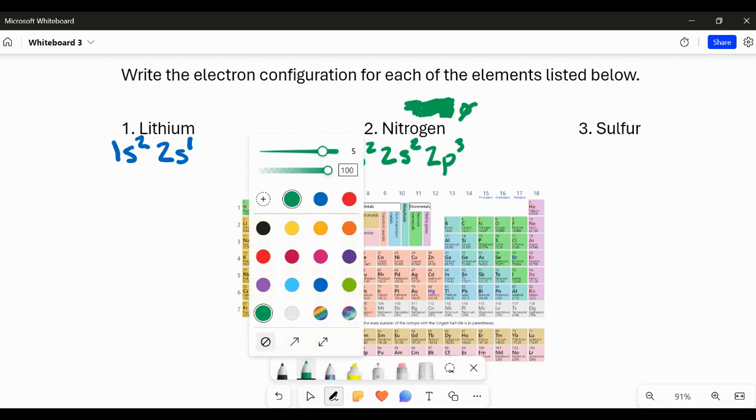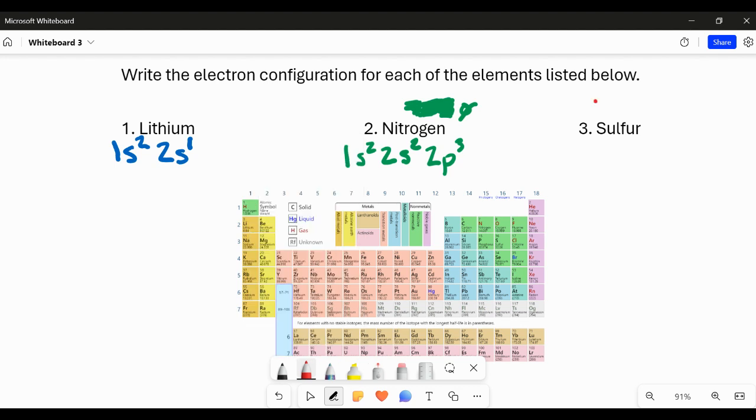Last one, let's do sulfur. Sulfur is atomic number 16, which means it has 16 electrons. So again, we're going to repeat the process, starting with the 1s orbitals. We've said before they can hold 2. That gives us 14 electrons left. Next comes energy level 2. So 2s2. Okay. Cross that out, and we're left with 12 electrons.